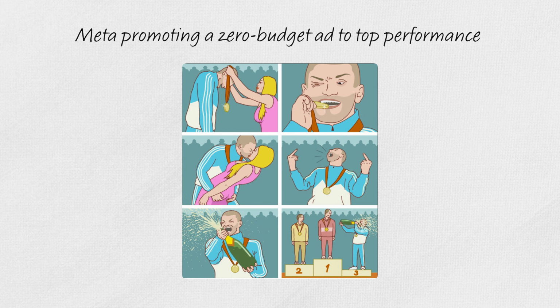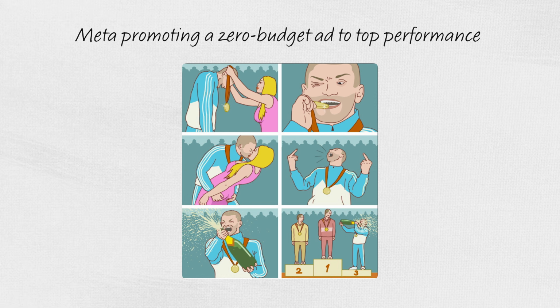So if Meta already has a mechanism which can take an ad that is not having any budget and make it the dominant ad if it's better than your dominant ad, then why do we need this setting? This setting is coming from people crying, I believe, that they want to test all of their creatives with the same budgets. I don't believe in that, and I believe from my experience inside Meta that you should not be giving equal budget to all of your ads. You should let Meta's algorithm do the job. This is the only thing that we trust in Meta, that they're doing properly, the algorithm optimizing.